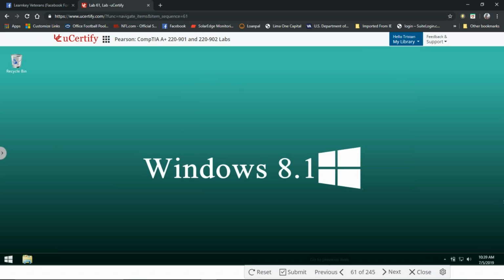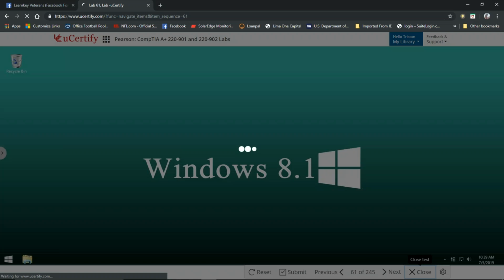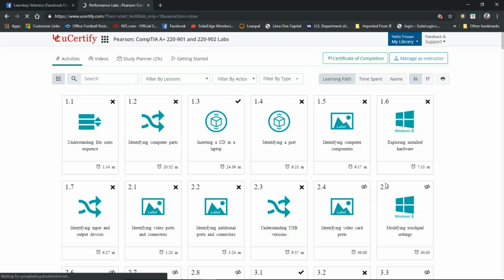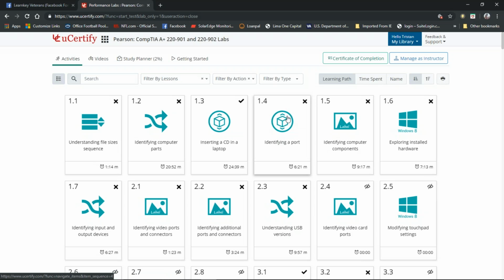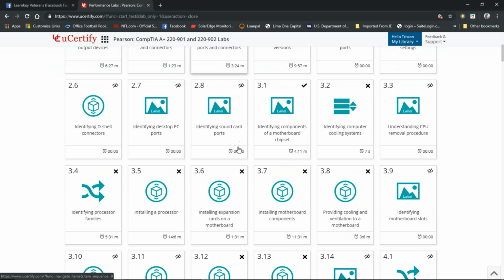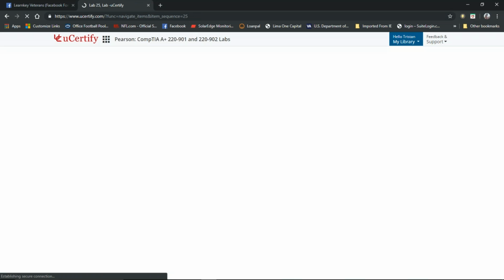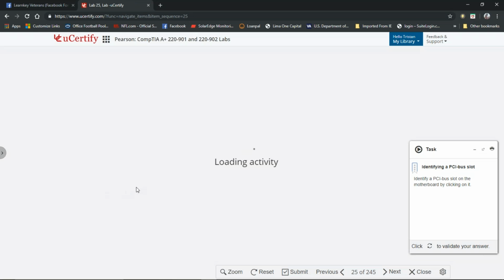So, really good tool, and it has a ton of other features as well. When you see something like this little circle with the box inside, this is more of a hands-on thing. Let's see if I can find identifying the PCI bus.